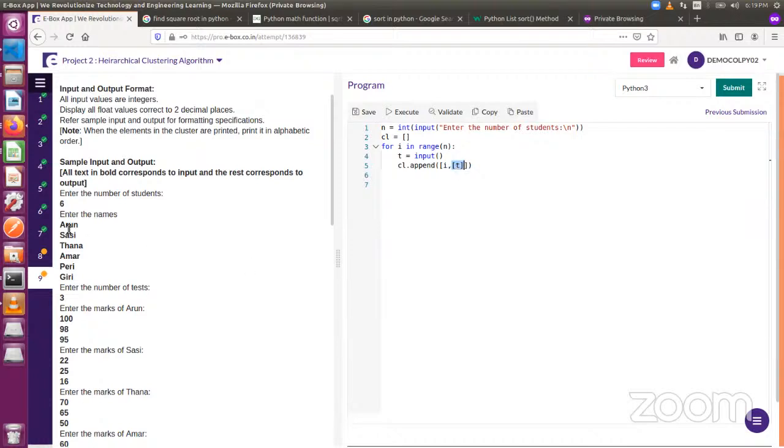So if I want to add more elements to cluster 0, what would I do? I would just append it to this list, right? Very simple. Are you able to map this with the overall logic? I got it.